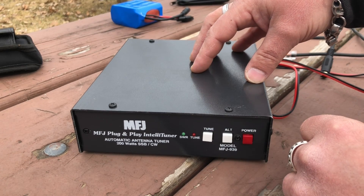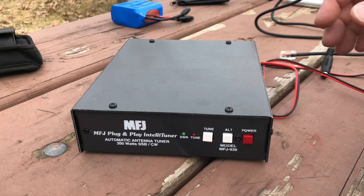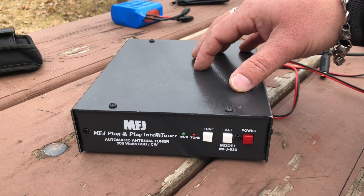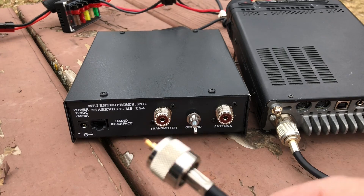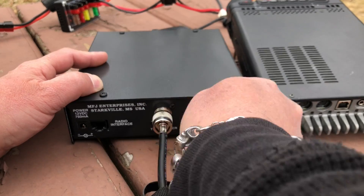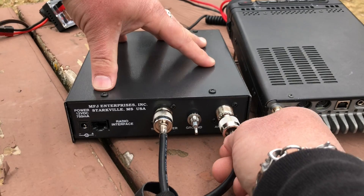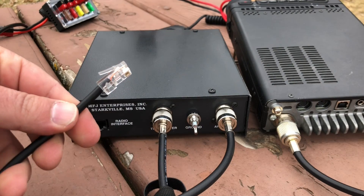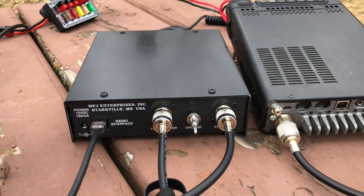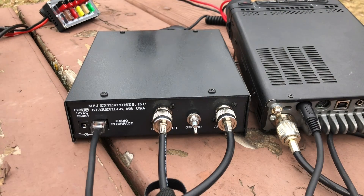You don't have to have this cable though. You can just plug in 12 volts, plug in the coax, put a carrier out on your radio, and if you long press this button it'll beep twice — that means it's in what's called sticky mode, and when it senses a carrier it'll start tuning automatically. So let's set this thing up. Here's the wire coming out of my radio — we're going to plug that into where it says transmitter, and here is the coax going to the antenna. Then we take this cable, plug it in here, and it goes into our accessory port on the radio. And that's it — it's set up.